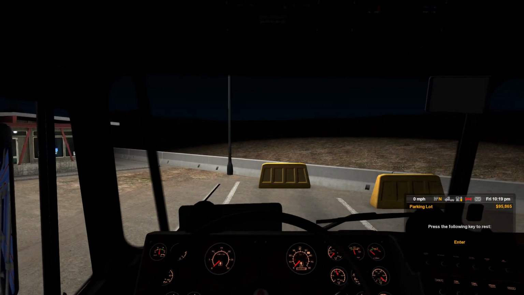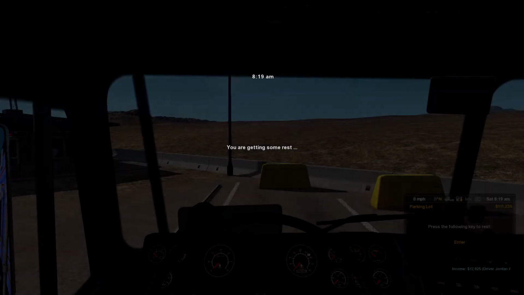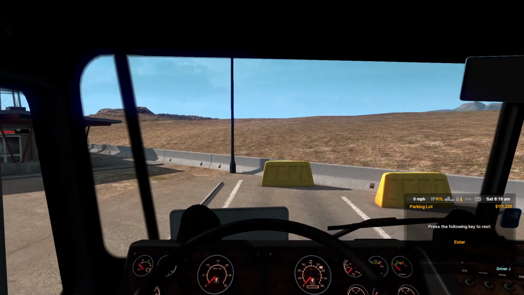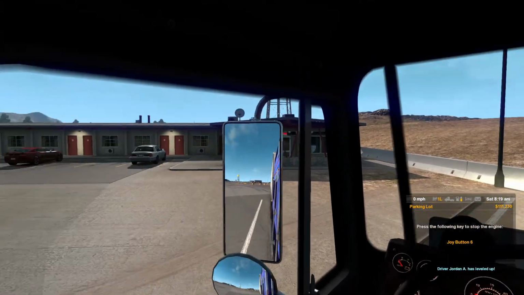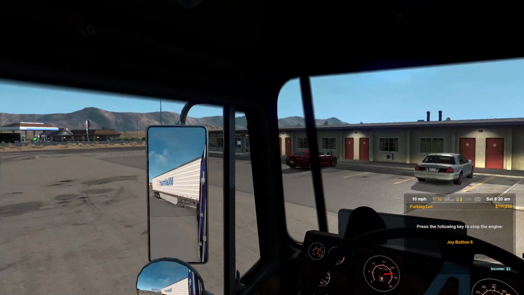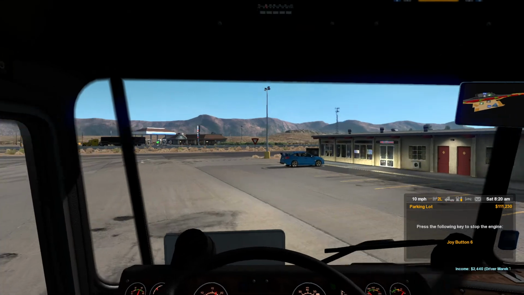Here we go. Stop the engine and let's rest. Boom. Get this rest. And here we go. We're at 8:19. Great, that's fine. And then let's start back up. Alright, now we've got light and we're not going to crash our truck. Well, we might crash our truck, but it won't be because we were sleeping.